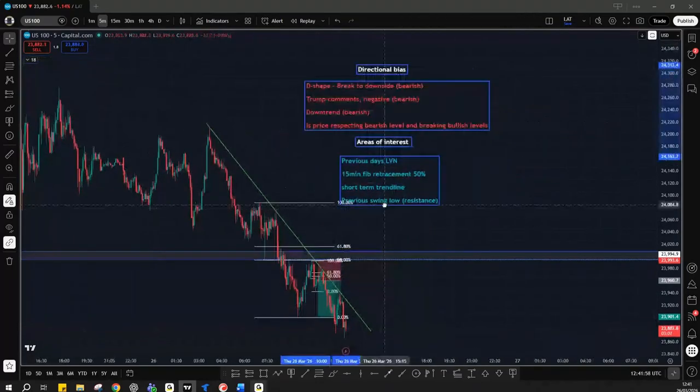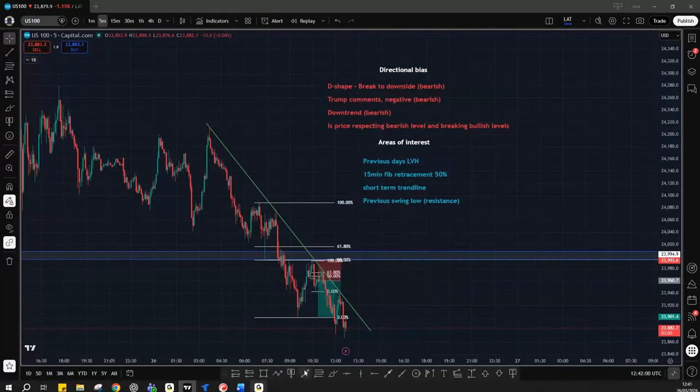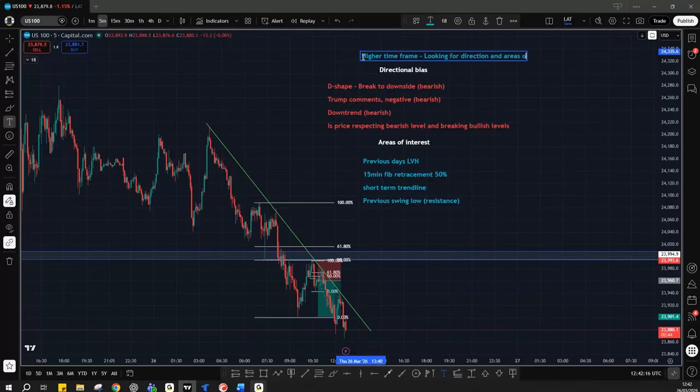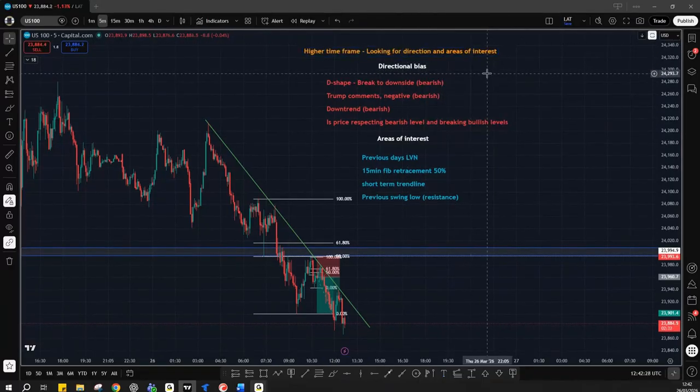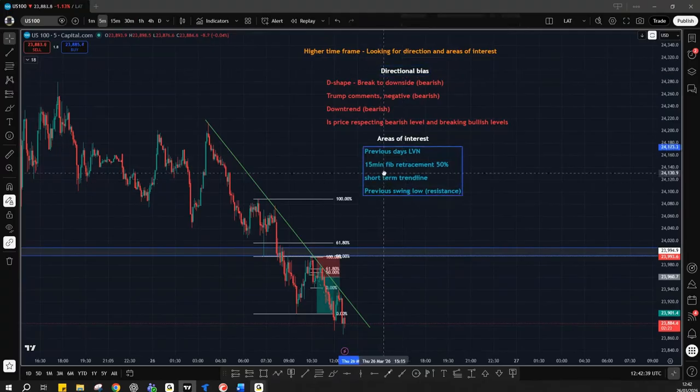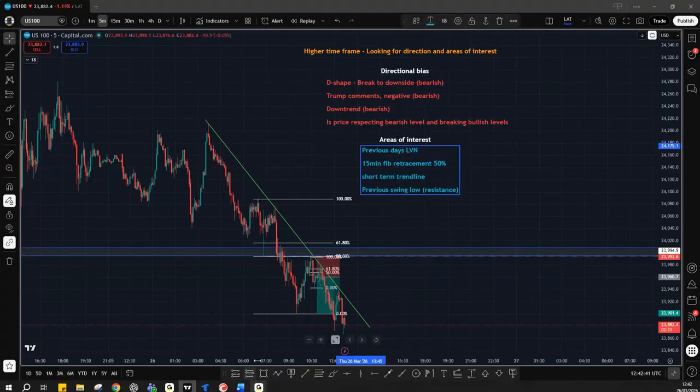Cool, nice. So that was the higher time frame, right? So at the moment, all of this is being done on my higher time frame, which for me was 15 minutes. So higher time frame, we're looking for direction and the area of interest. I want to look for where am I going to trade, which levels, where's a high probability area that if the market pulls back to this point and I get the interaction I want, there's a good chance we reject off this level. So from this time frame, I'm pretty much finding every aspect of the trade. I know where my target's going to be. I know where my stop loss is going to be.